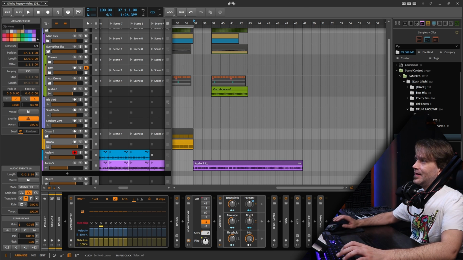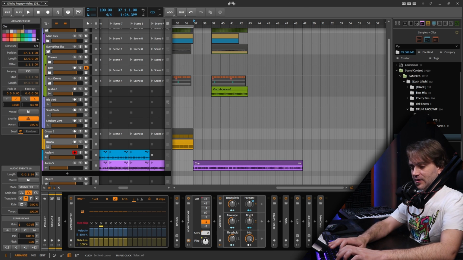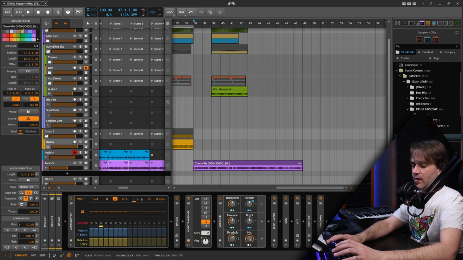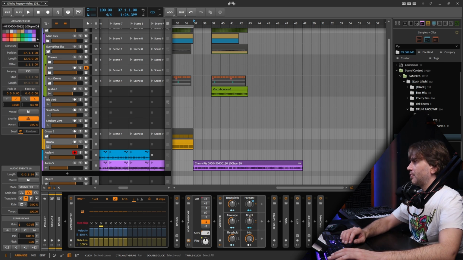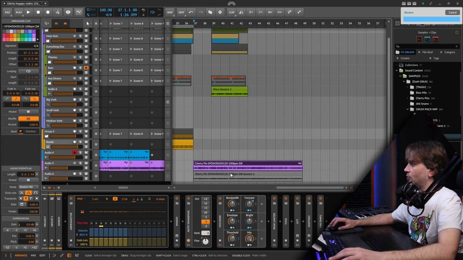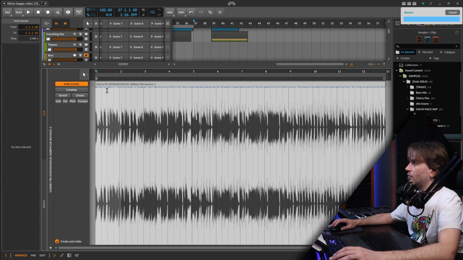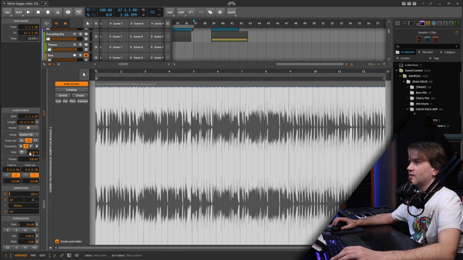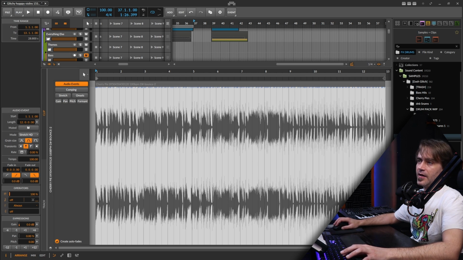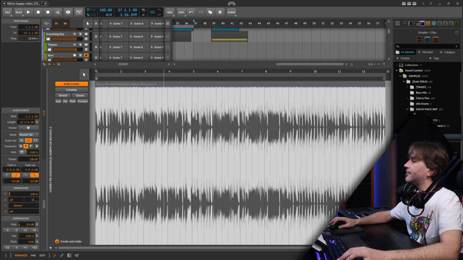What we can do though is let's name this, for example, cherry pie, and then the date, and then the key and possibly the tempo as well. And I think this is D sharp. And so now what we do is we render or bounce this, and then the resulting sound, we can right click, show in Explorer, and then I want to drag this into my samples directory. So let's say Control C, drop this into cherry pies, whatever folder you have in your sample directory.